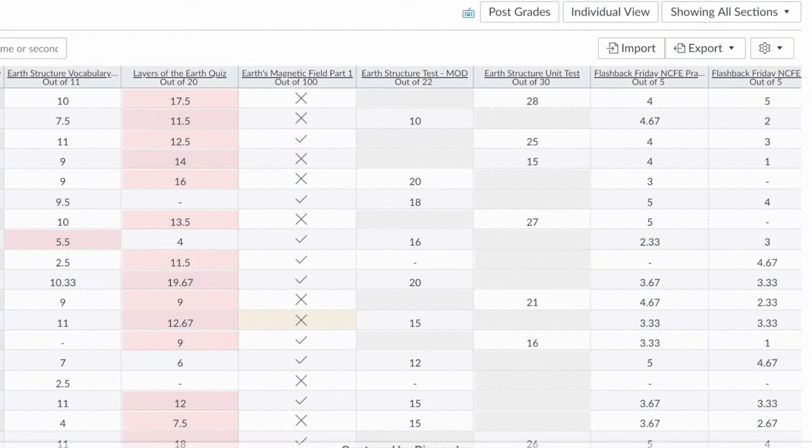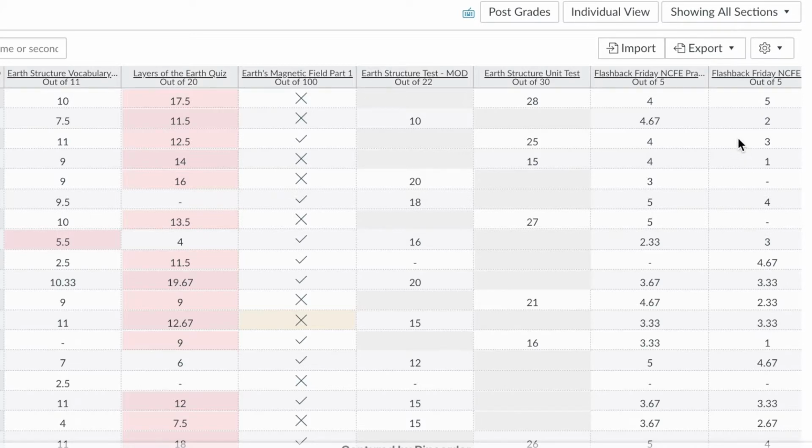So now the second way to go back and look at your data is through the gradebook. I've got that on my screen right now, and you can see the labels for each assignment right here. By the way, these checks and X's were complete or incomplete, the way that it was graded. This is a test, this is a test, this is my Flashback Friday quizzes out of 5. This is averaged, so they had 3 attempts, and Canvas takes the average of all 3 attempts. That shows up in all these odd decimals, just so you know.